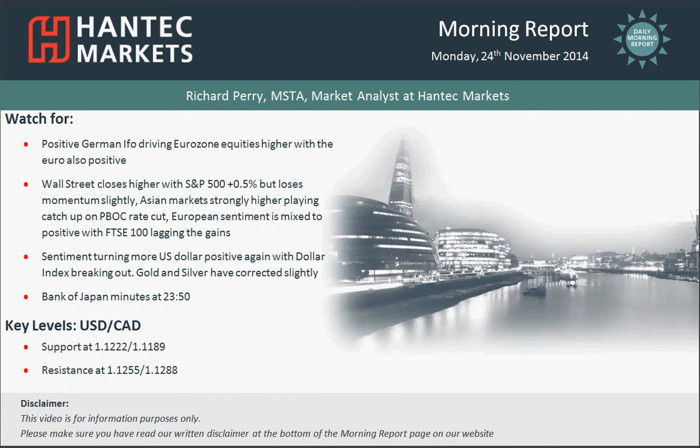The European trading session has actually started again fairly positively, although the main driver behind that has been this large outperformance of the German IFO business sentiment that beat expectations and has moved certainly the DAX and the CAC strongly higher. FTSE though is lagging somewhat because the market actually started off before that early on. It was fairly cautious, but certainly this German IFO number has meant the Eurozone equities have pushed nicely higher.